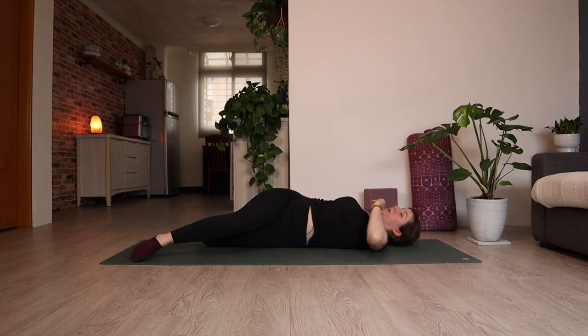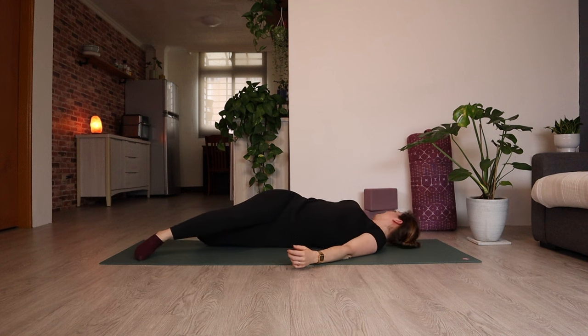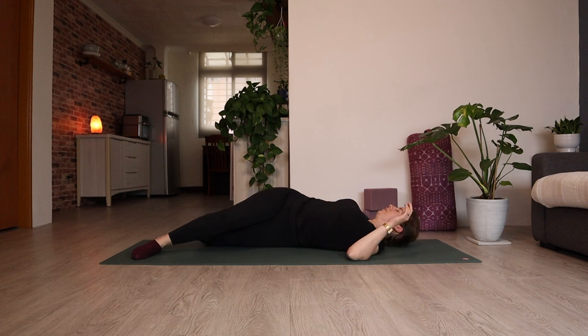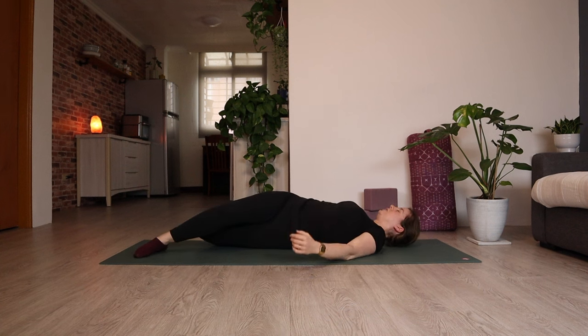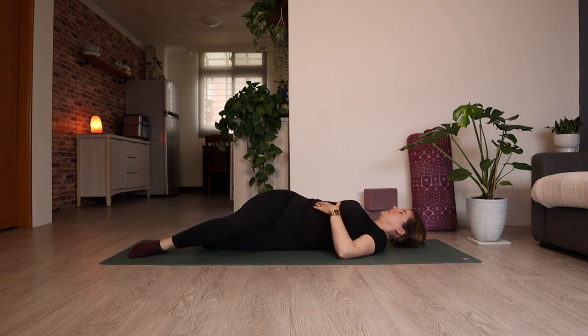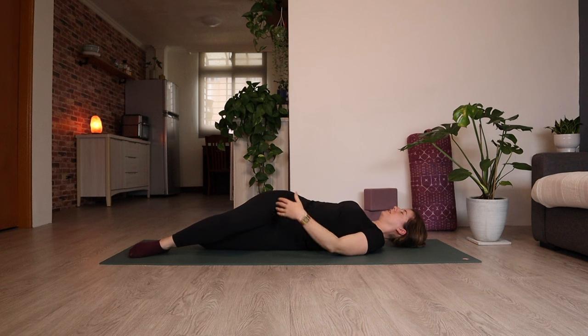Keep going until you can get both of your shoulders down onto the mat. And if needed here, you can place a bolster or a cushion in underneath your shoulder. You might adjust your hips a little bit, keep wiggling around and fidgeting until you can find that point where you have both of your shoulders on the floor. So this gentle twist of your spine is happening more in the middle and lower part of your back.